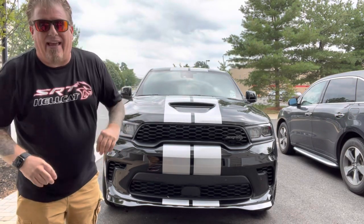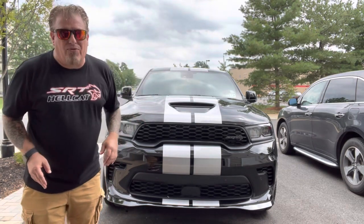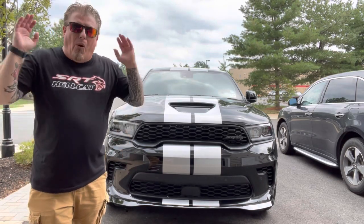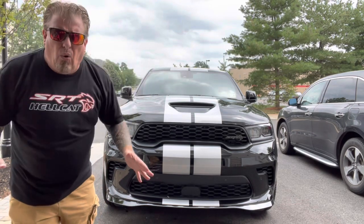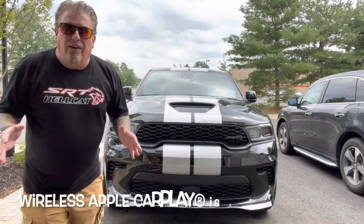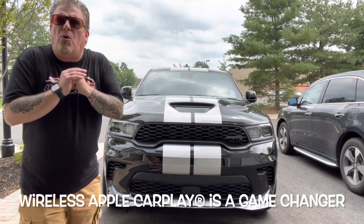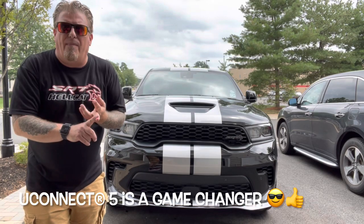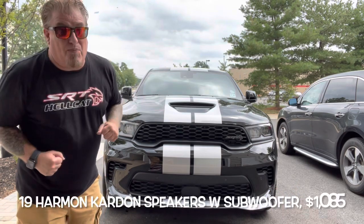Yes, it's the next day, but I had a fantastic 24 hours with this. I cannot wait to show you everything that I've learned in only a couple of hours of driving home last night. This is so cool. One of the best things that I discovered driving home is that the wireless Apple CarPlay is seamless. You pair it up, it's so easy. And then your phone automatically syncs. Your music automatically syncs. I was able to play some really cool tunes on the way home, and the Harman Kardon is spot on excellent.